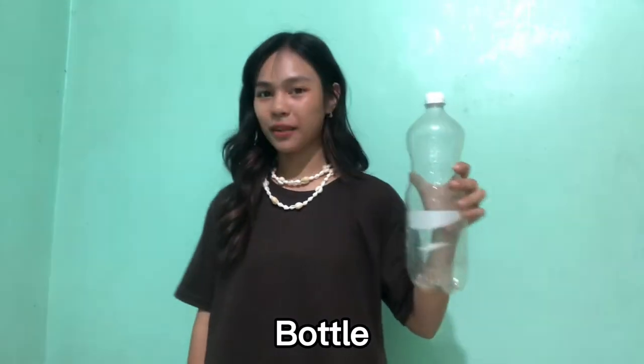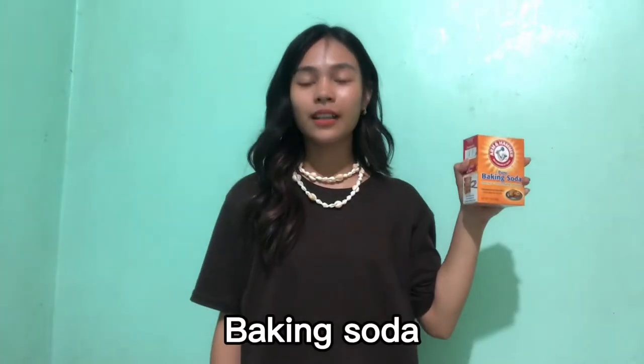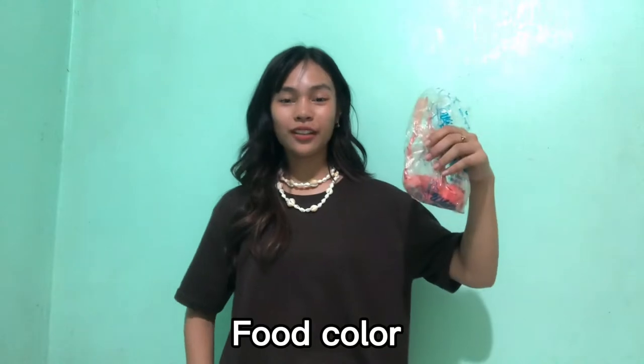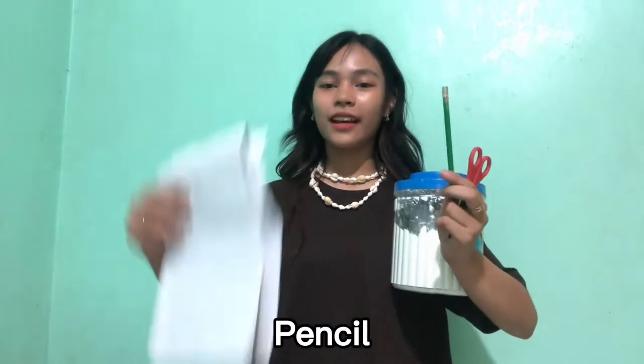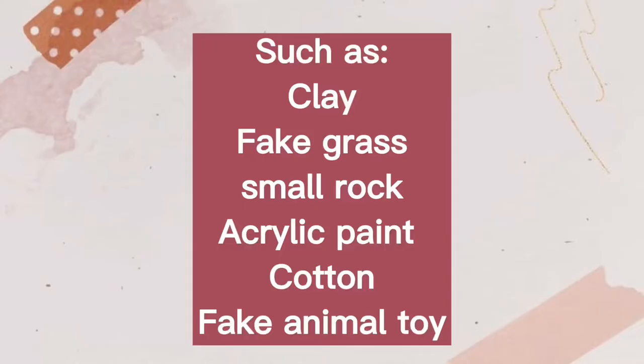Of course, the bottle. This is the important material. Second is the baking soda and vinegar. Don't forget the food color and the dishwashing soap. Flour, scissors, pencil, and used paper. And last but not the least, the bags. Other decorative materials are optional and depend on what design you like.